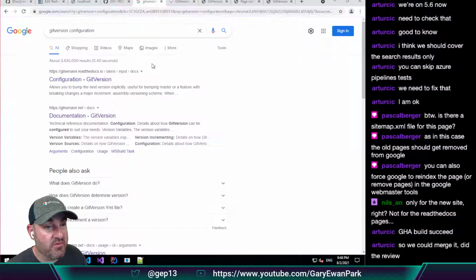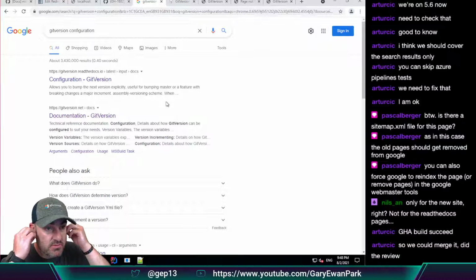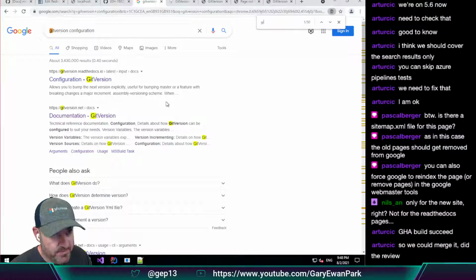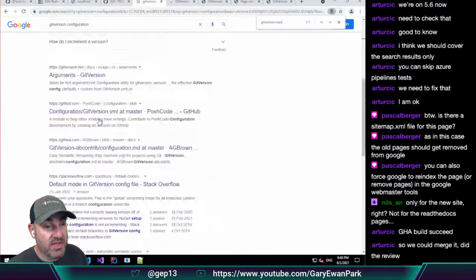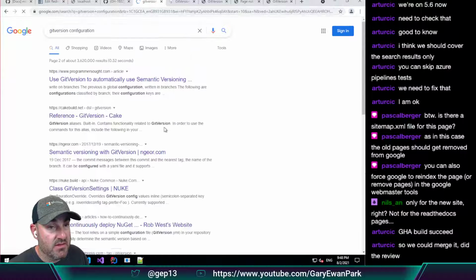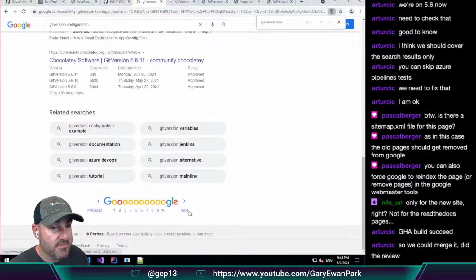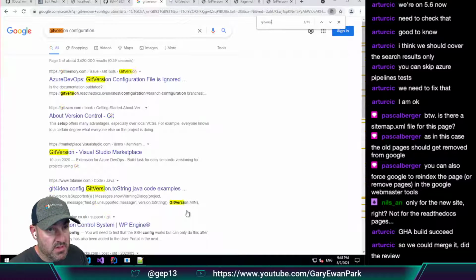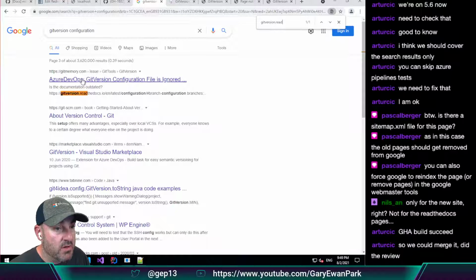I want to see that work before I start going through this process, because the next kind of thing I was going to do was to look for any of these GitVersion.ReadTheDocs in these links, and then GitVersion.ReadTheDocs. There's none there. GitVersion. One there. Contained one.